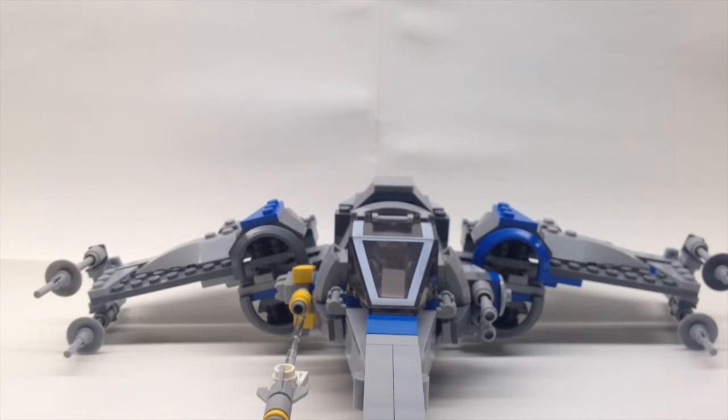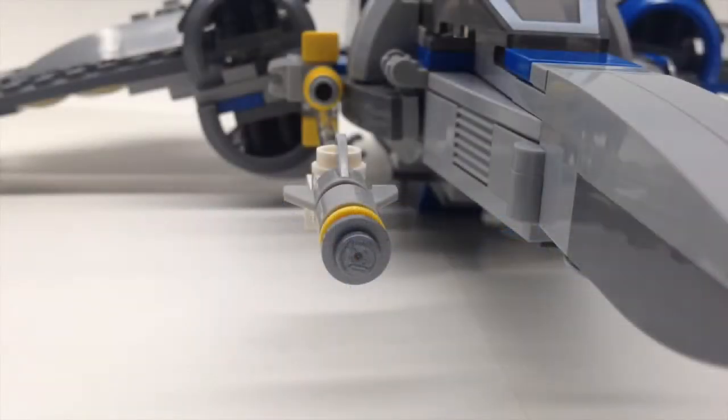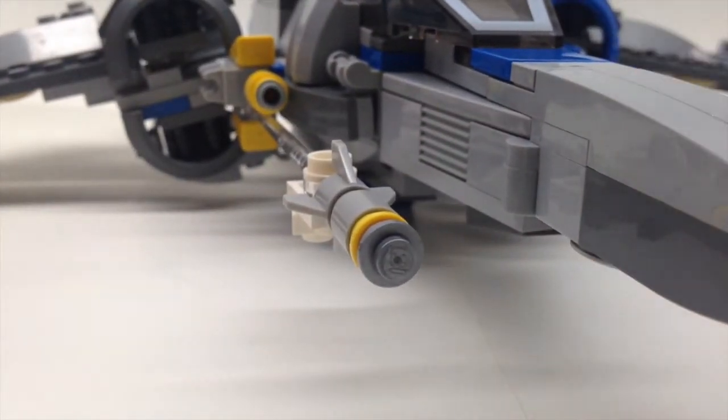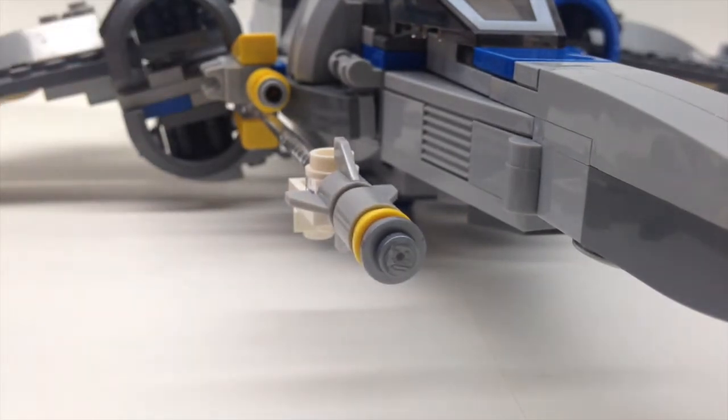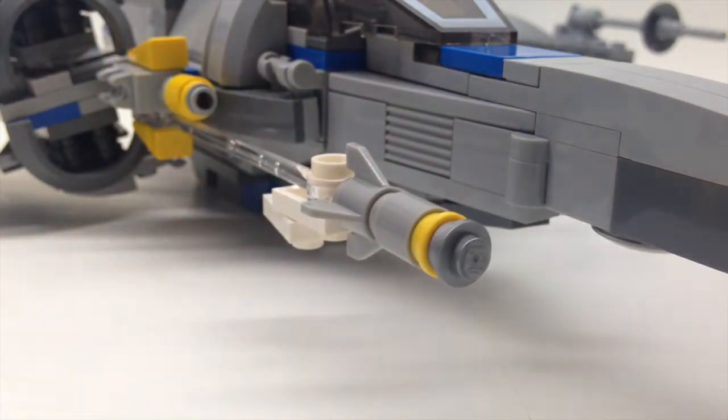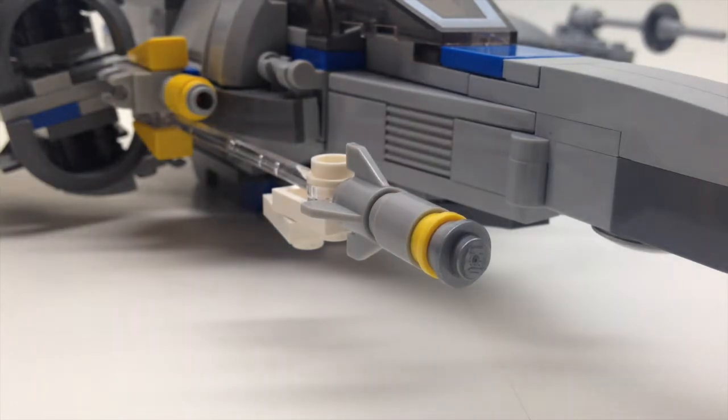And let's take a look at that added feature. Okay, this is a feature I added. Not a play feature, more like a model thing you would find on some Iron Man models. I'm like, this is a missile coming out from a missile pod on one side of the cockpit. So I didn't want symmetry to be the main part of this X-Wing, since I've done that a ton of times. So on this side, I have this transparent piece holding a missile and some steam trailing. So it's traveling down its way to hit some TIE fighter.